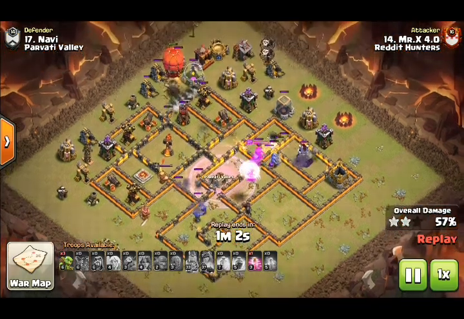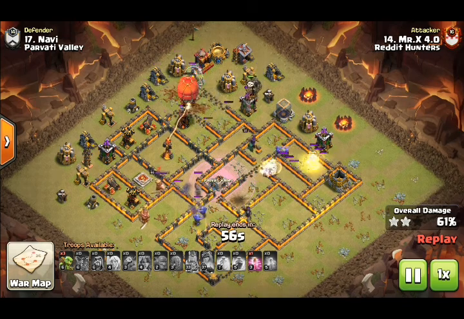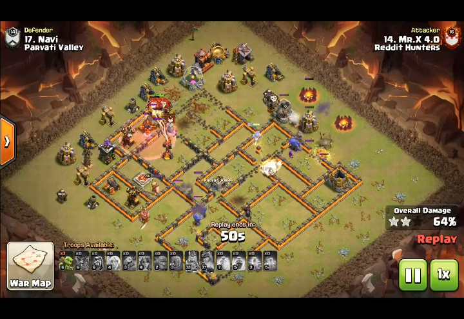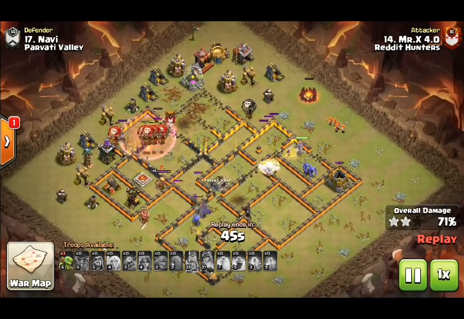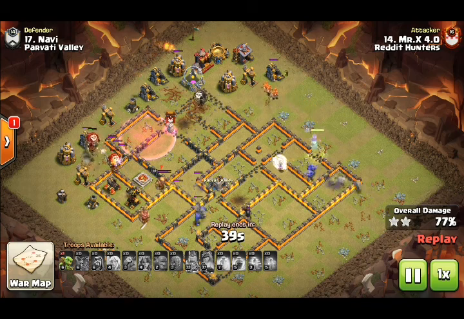But this is where the Stone Slammer comes in. So he anticipated this, and it really cleans up the other side of the base. Now there is an air defense in all this, but he's got level 8 loons in there, and a perfect split there. It goes for the multi and the archer tower. It's going to take out that Tesla.